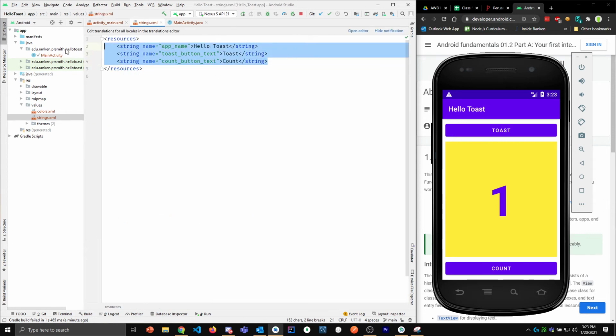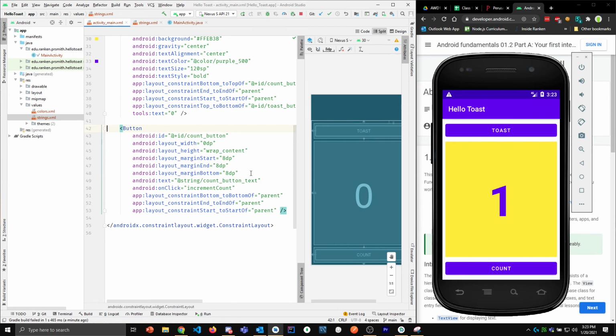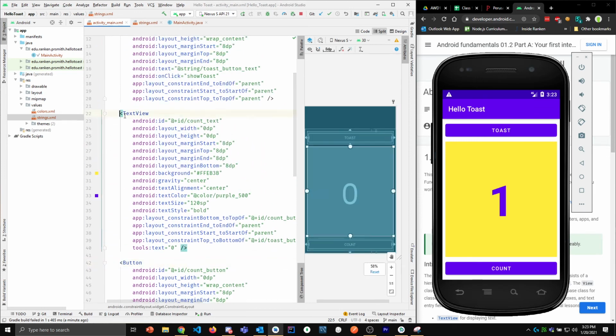So those are the two string resources I needed to extract. Notice that it doesn't give me an error on the text view because I used that other form to set the text. Because I set the text only in the designer, not at runtime, it didn't ask me to create a string resource for that 0. Does that make sense? If I had set that to be used at runtime, then I would also have needed to extract that resource as well.